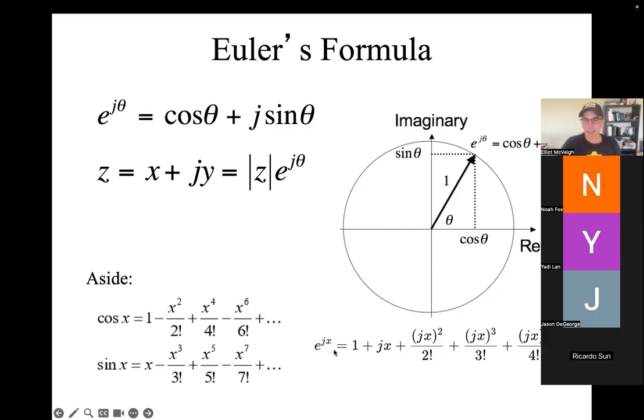It turns out if you write out the expression around the origin for e to the j theta, the Taylor series expression, you get something that looks like this. It's 1 plus jx plus (jx) squared over 2 factorial plus (jx) cubed over 3 factorial, etc. Forever, right? This is the Taylor expansion for e to the x with just jx in there. So when we square this, obviously this j squared is going to give us -1.